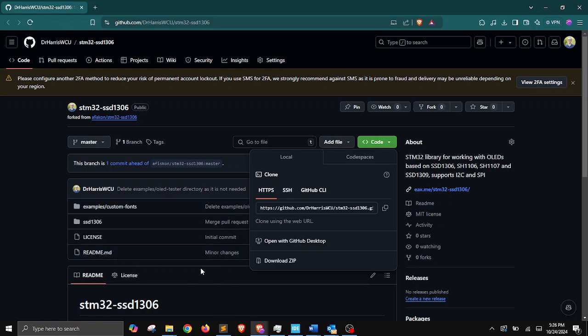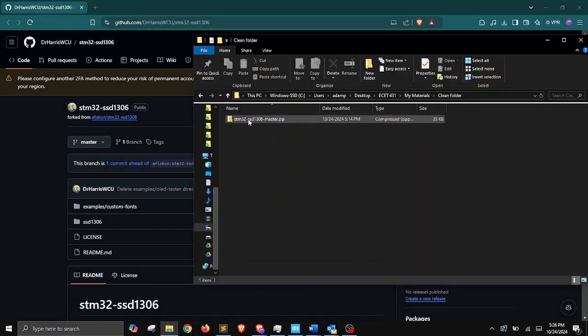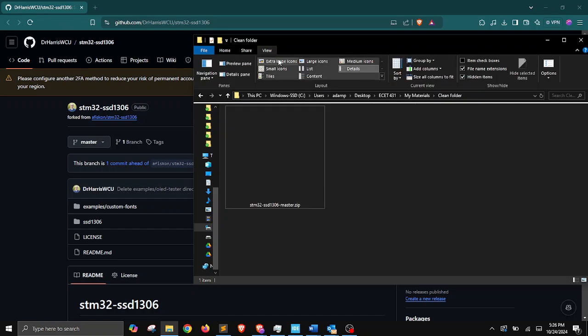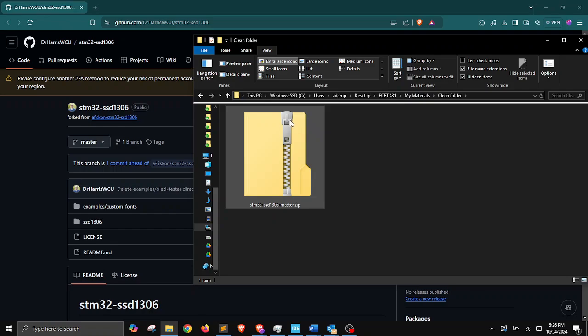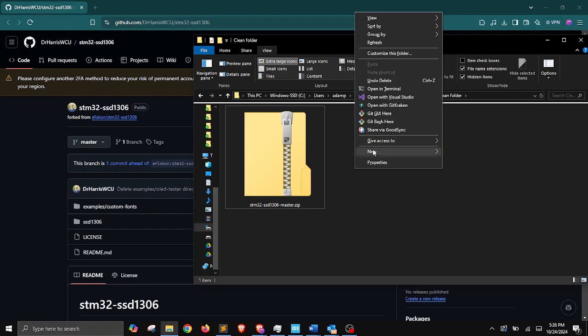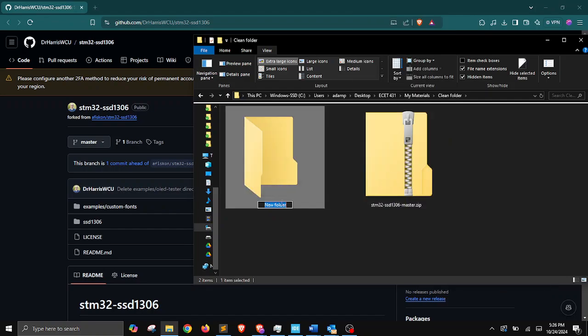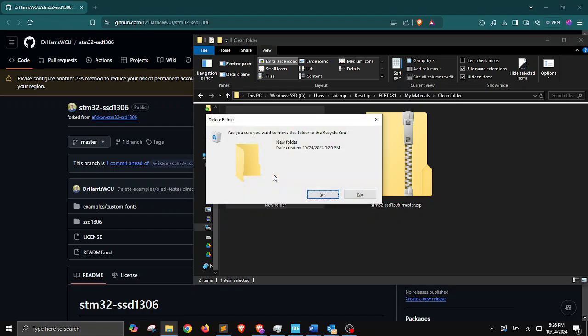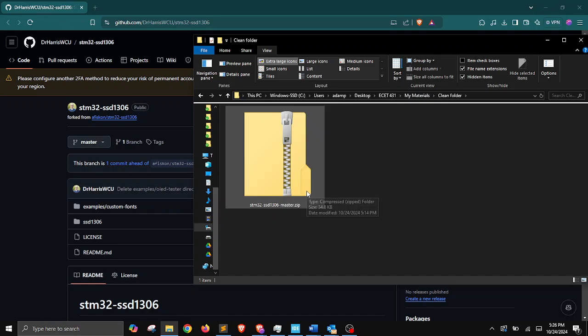And once you've got the zip, you're going to have something like this. Now, Windows does something really stupid with the zip file. You can't really see the icon very well, but if you look at it, it has a zipper on it. That's different from a regular folder's icon, right? So a zip file is not a folder. However, Windows will make it look like it's a folder if you double click it.